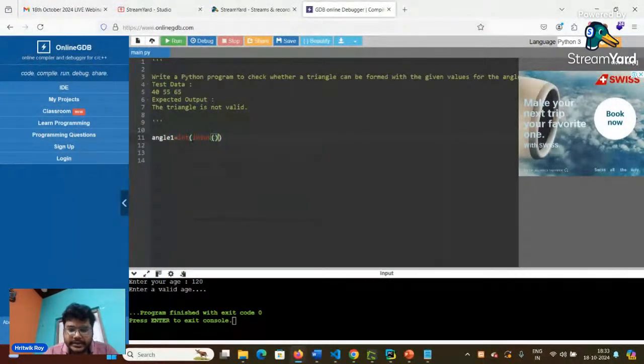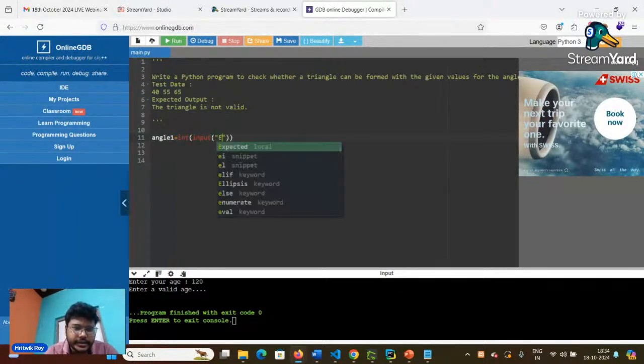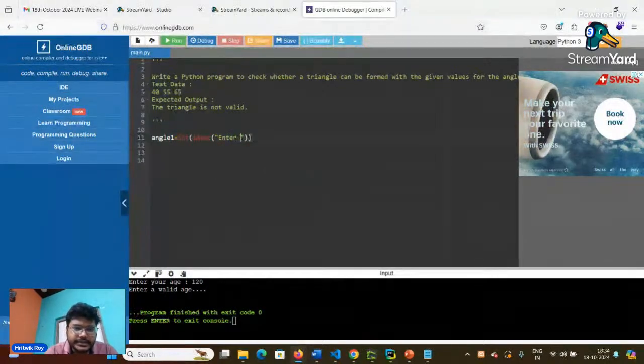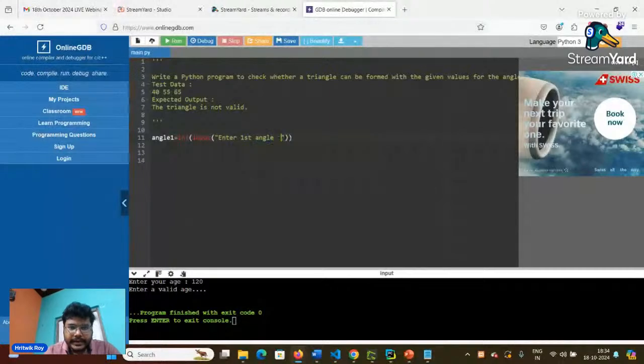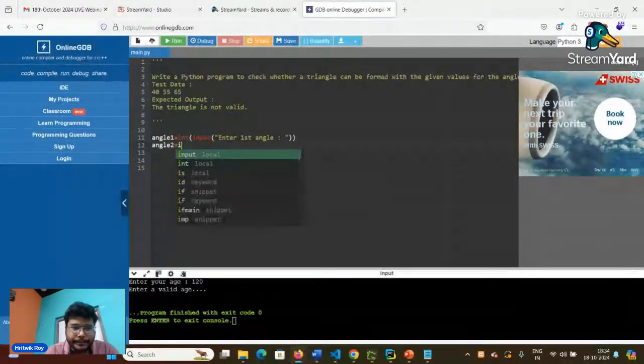Okay, and here print the message, and just I'm adding enter first angle. Okay, angle, and similarly add the different variable, which is angle 2, and it's also the same, just type int, then input.